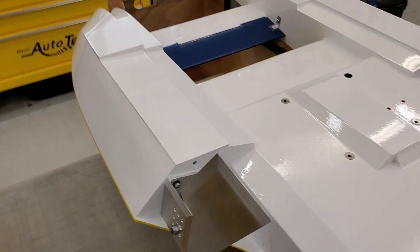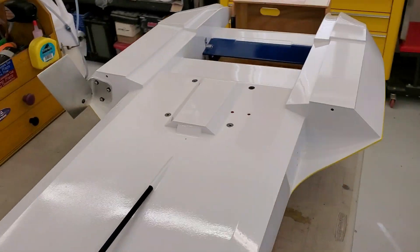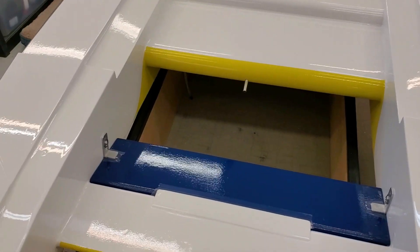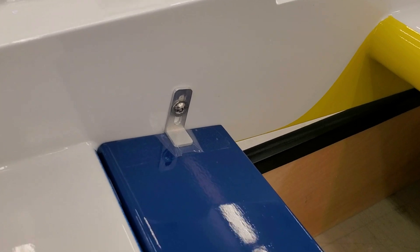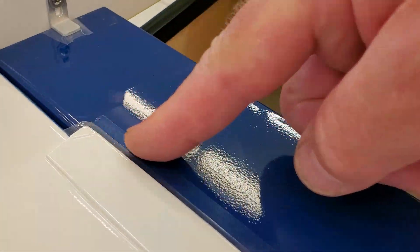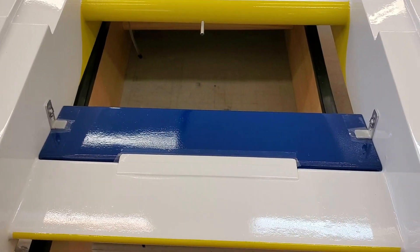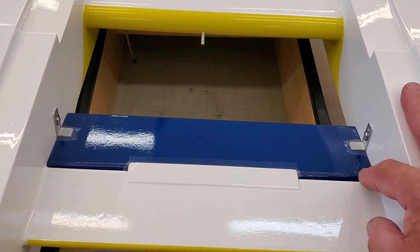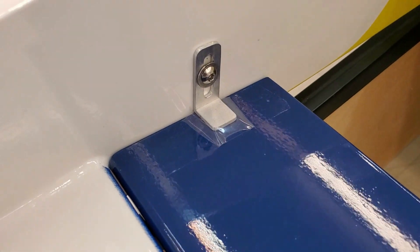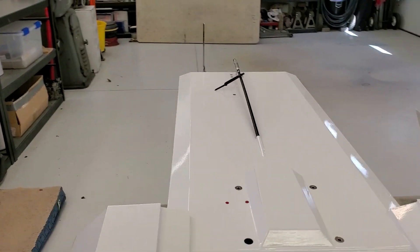Slotted mounts for the turn fin - it's my own turn fin, my own mount. Don't ask me to make them for you, you can't afford it. It's not that I want to overcharge you, it's just that it takes forever to make things nice and it's hard to charge somebody fairly for that. Under here I use a little L tab - my favorite mounting system - a little strip of radio box tape across here, and that's all it takes to hold that canard in place. Do away with your big heavy brackets and all your hardware; tape it on the bottom, put a couple of light little brackets underneath, slot them, and you are good to go.